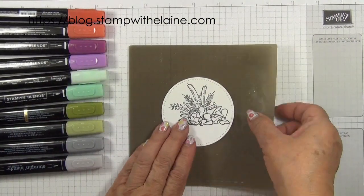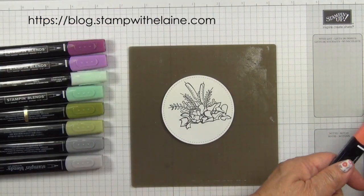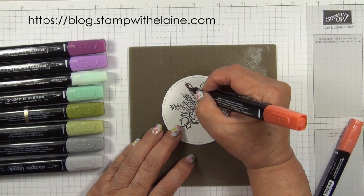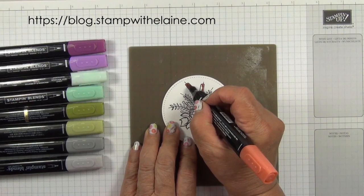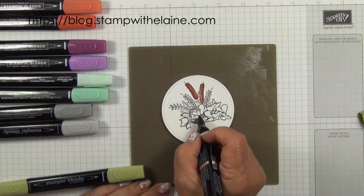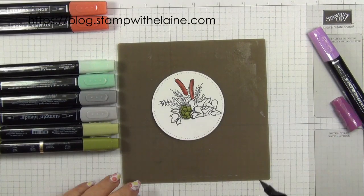Onto our colouring. I've protected the work surface because the inks will bleed through. So I'm just going to start with Cajun Craze and use the darker one first. Just following the shading that's already on the stamp and then blending it with the lighter tone of Cajun Craze. Next I'm going to colour the artichoke. Then I'll do the flowers in Rich Razzleberry. Again, this is a new colour.